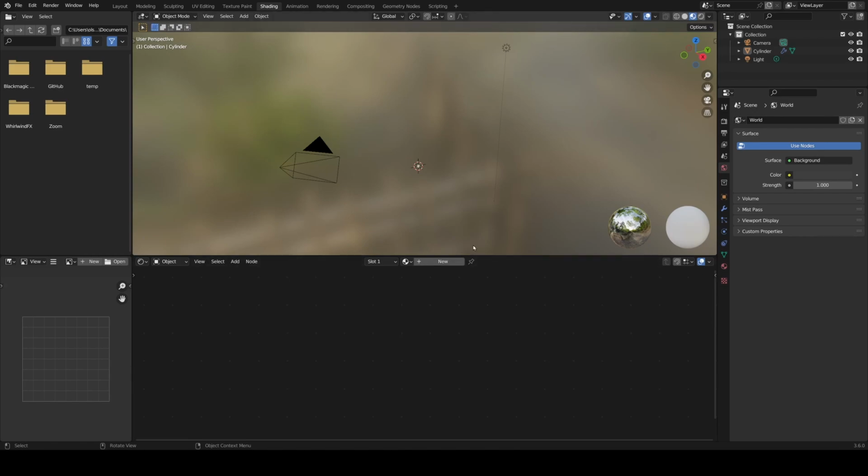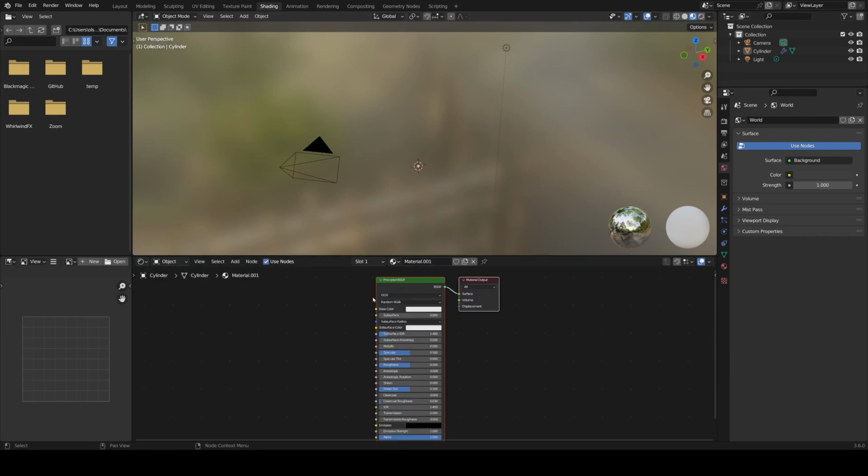Here I'm going to hit this new button down here, and what this will do is create a new material for our object. First though, I should explain what a material actually is. In Blender, materials are almost like paintings, where the finished work of art is what your object looks like with your material applied to it. Paintings are made with multiple brushes, and materials are the same. Instead of brushes, materials have things called nodes, but both contribute to a piece of the painting slash material. Nodes mix different parts of the material together to create the final result.